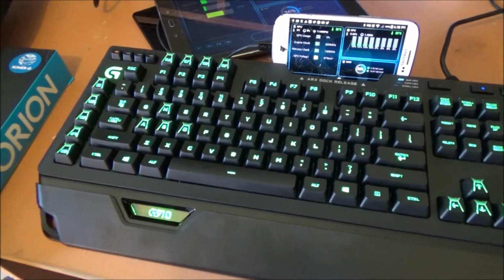Potentially maybe RGB on the media keys. I don't see this as a problem, but I see other people might be seeing this as a problem, because you have your whole keyboard changing lights except for your media keys and your memory keys. But yeah, that's not really a problem for me. Just potential improvements, I guess. And yeah, that's pretty much it.